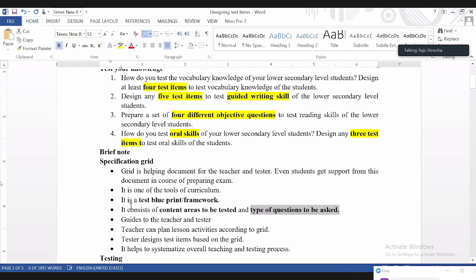Which area to focus on and what kind of questions to ask are included in this. Content areas to be tested, types of questions to be asked, and the marks to be allocated.